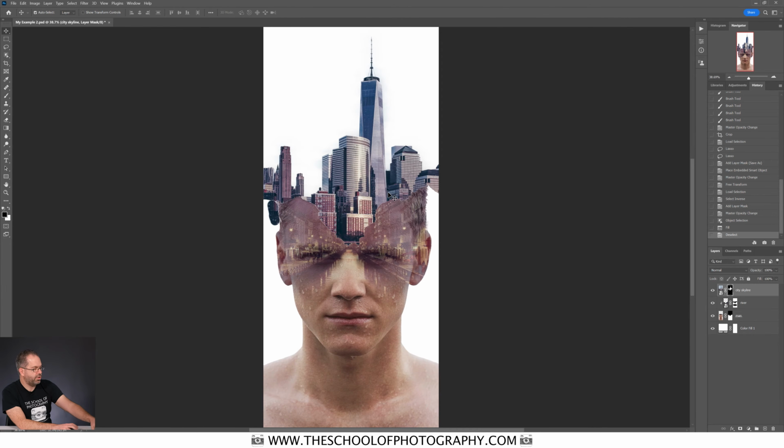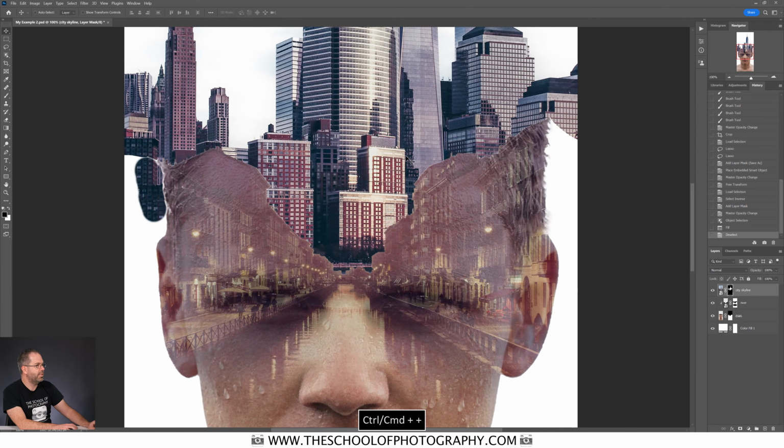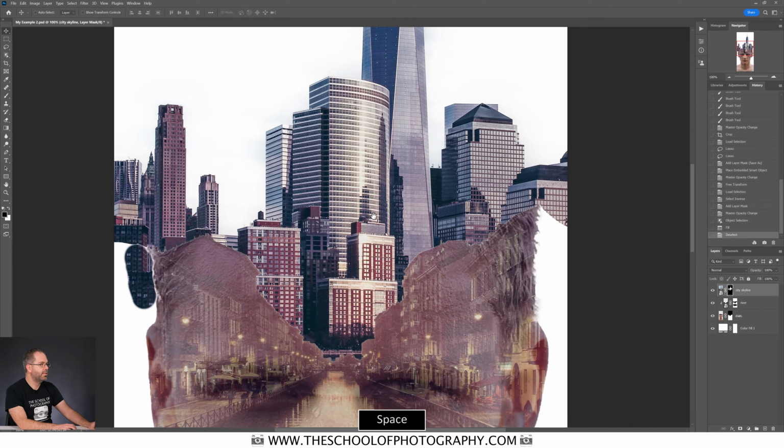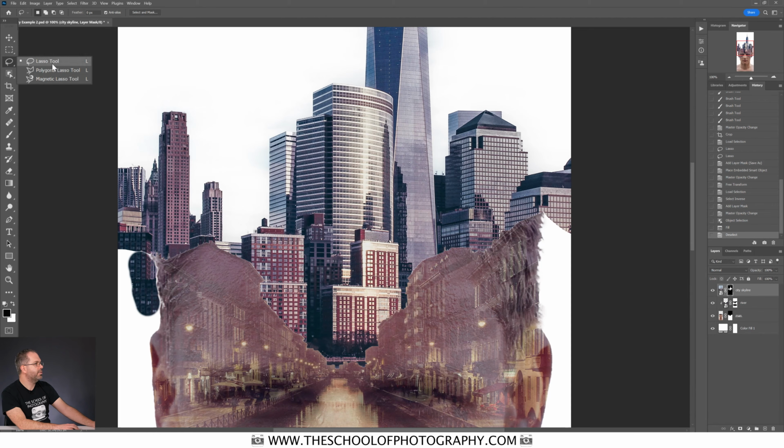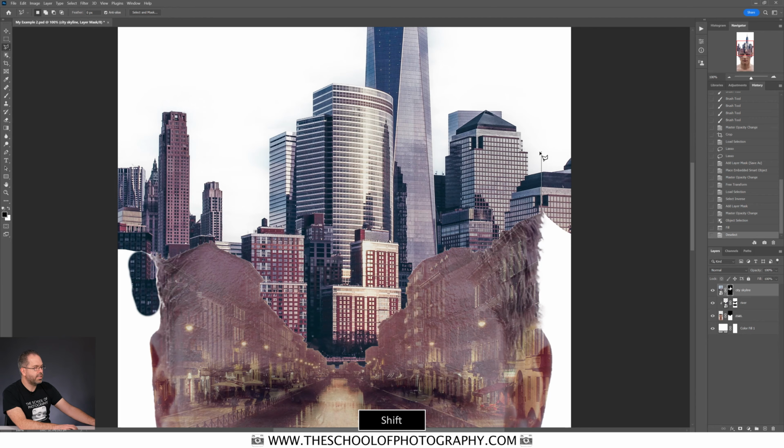All right, so I'm going to press Control and the plus key to zoom in a little bit, hold down the space bar, move the image to where I want it to be, and then I'm going to use the polygonal lasso tool to get a nice straight line down the edge of this building here. So that tool is over here where the lassos are. So I'm going to click on the lasso tool, select polygonal lasso tool. I'm going to click on the edge of my head, and then I'm going to come up and click on this line, and then I'm going to go right the way up like this. I'm going to hold down the shift key actually, and that will give me a lovely straight line.